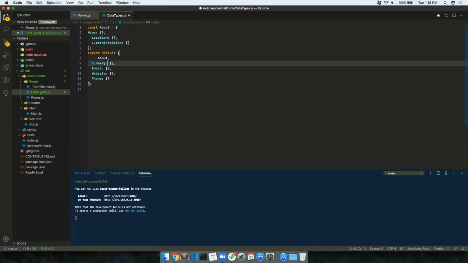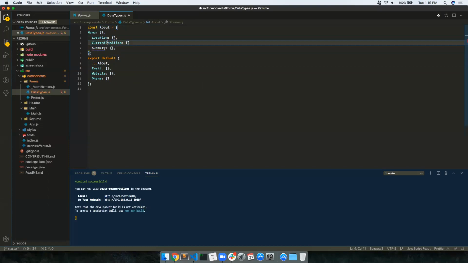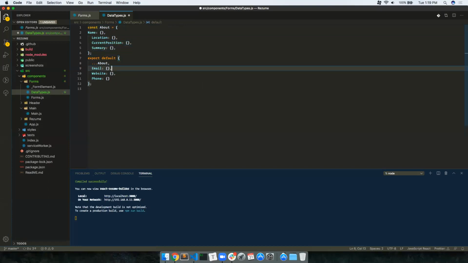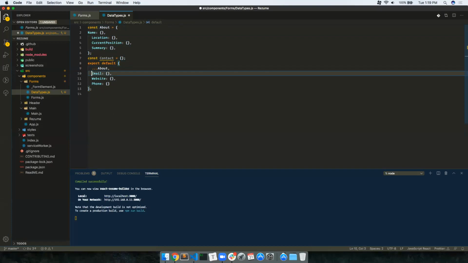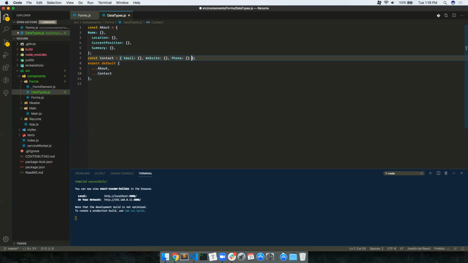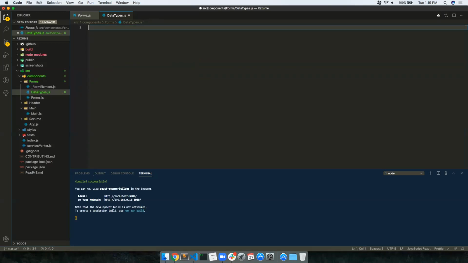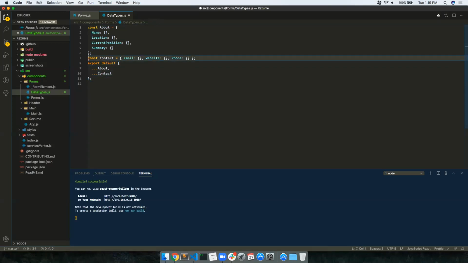And I guess summary also goes in, right? Yeah. And then another thing is there's going to be const contact, which is going to be another object which contains all these three things. So I'll add this here. Now if I just Command A, Command V, it goes this way.